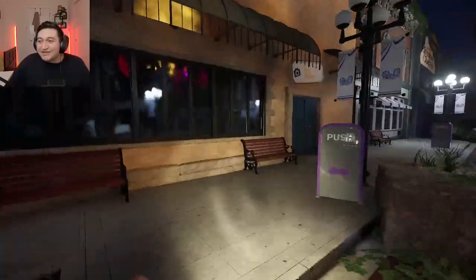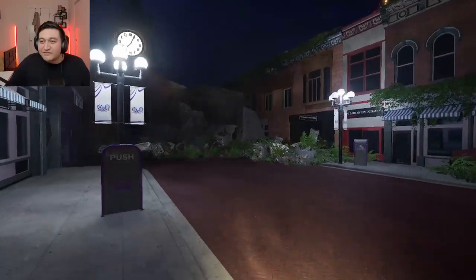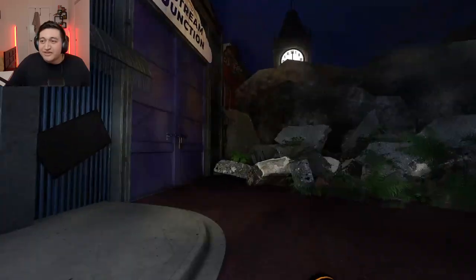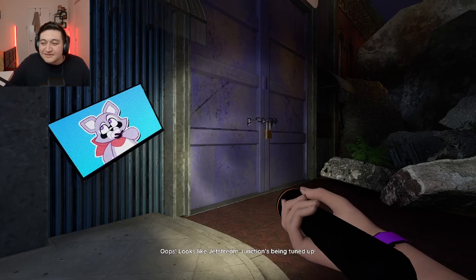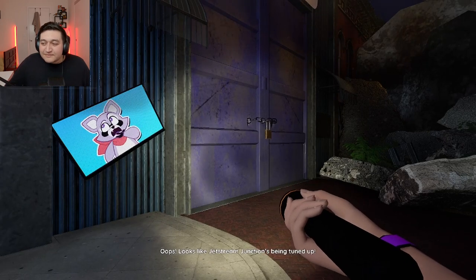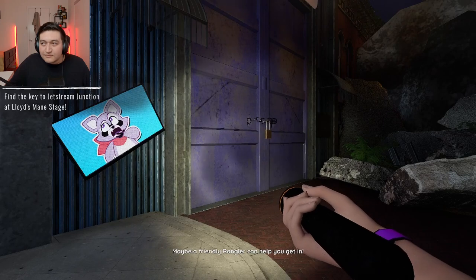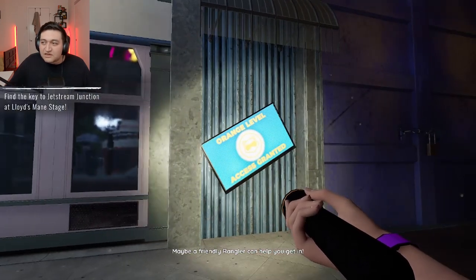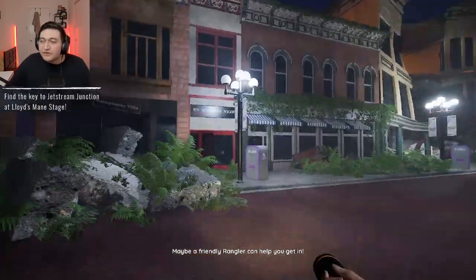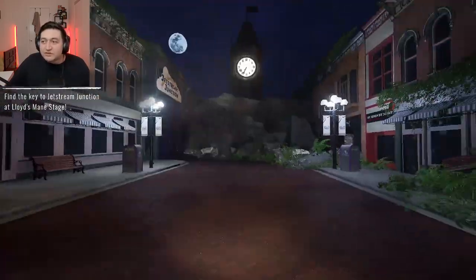I'm like a magnet, collector. Whatever I try to find, like any collectibles, pulls me in. Jetstream Junction. Oops, looks like Jetstream Junction's being tuned up. Last I checked, there's a security office in the back of the theater. Maybe a friendly wrangler can help you get in. Orange level, okay. We have to go somewhere else to open the gate, and then we're gonna have to come back here.